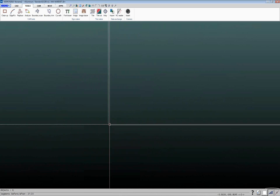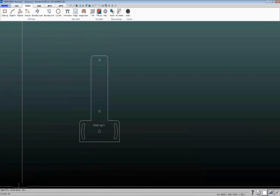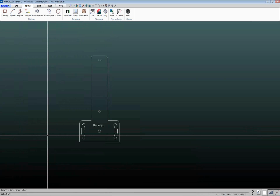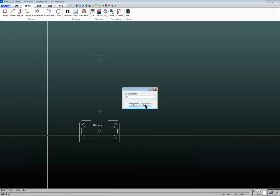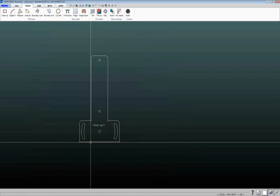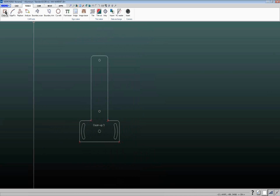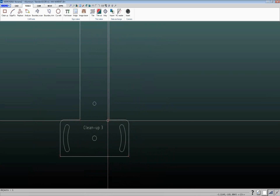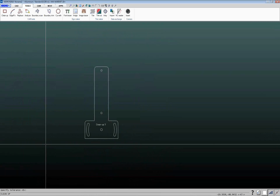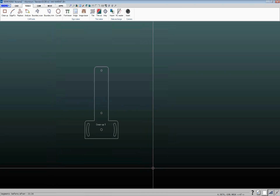But I still have these gaps here. And that's where, if you go back to cleanup, specify tolerance, and I type in a number, for example 0.005, it's going to close up any openings that are 5/1000ths of an inch or smaller. So again, let me do the Analyze again so we can see where we had some openings. We've got one in each corner there, one there, one there. Each of those are a little bit different. Let me get rid of those again so we can see afterwards what's left. So we go to cleanup, tolerance, 0.005. Okay, drag a box around it, hit enter.